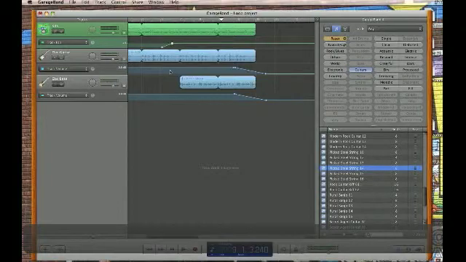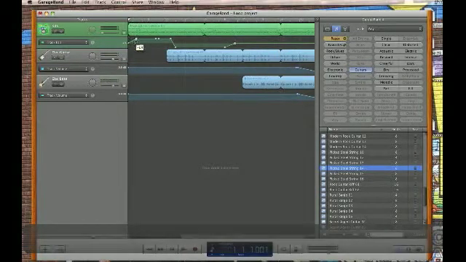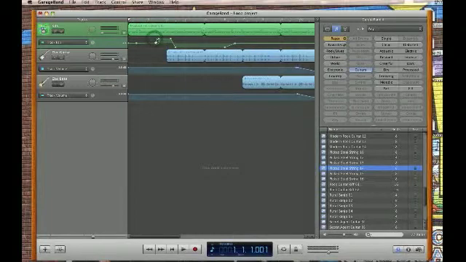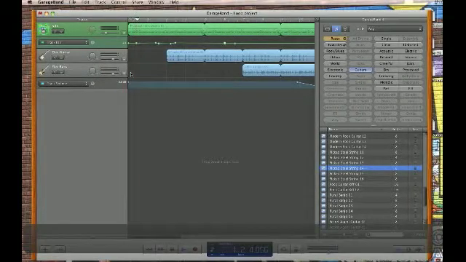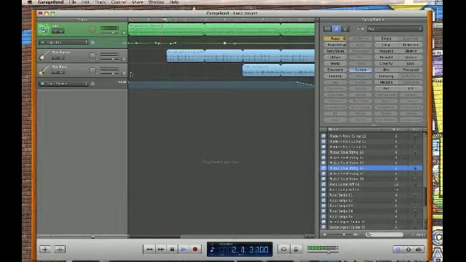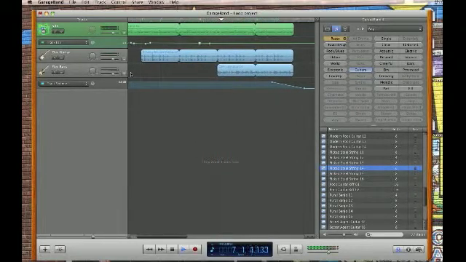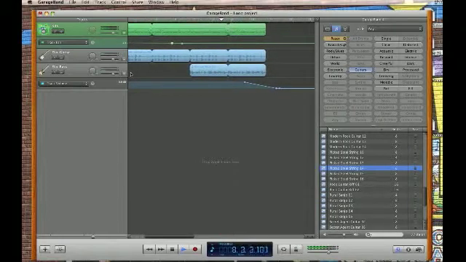Now what I would recommend you do is maybe not do that, but maybe put one of the loops in the left, one of the loops in the right. For instance, I want the electric guitar to be on the left and the electric bass to be on the right. That's an easier way of doing it. Let's try that. Okay, the guitar is in the left. And here comes the bass. And the bass is in the right.